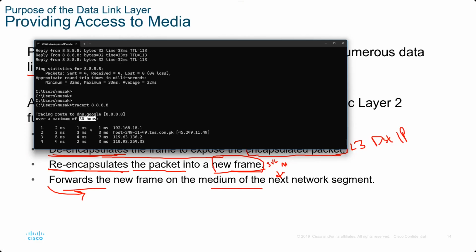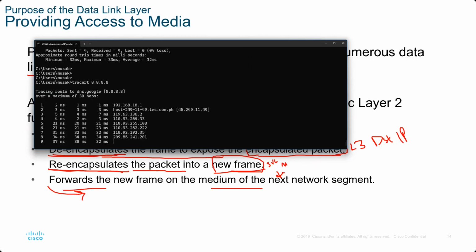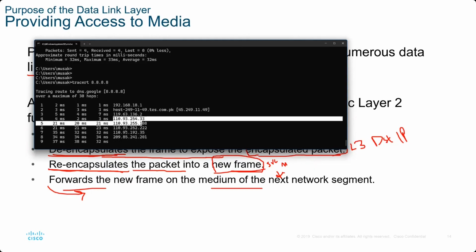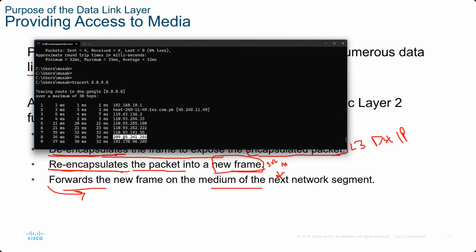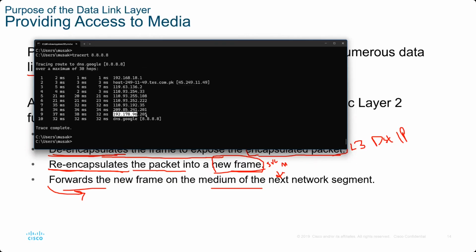So this is the first router, which has this IP address. This is my access point. And then my access point is connected to my ISP router, which has this host name and this IP. And then my ISP router is connected to some other city through maybe fibers. Then another router, it keeps going. Maybe this is where I think it went out of my country through undersea cables to a different country and so on. And eventually on the 10th hop, it reached the Google DNS server.